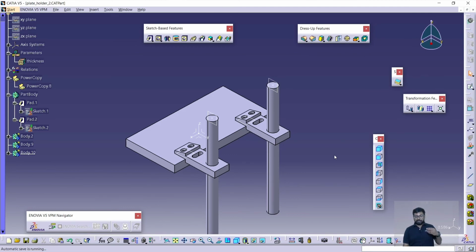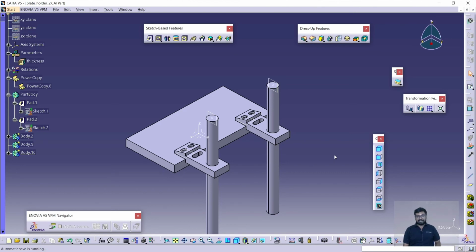That means you cannot use mirror properly, or if you are using translate, then it needs a lot of steps to translate the body to that location, and also constraints are there that have to be maintained. So if you want to replicate your model effortlessly, use Power Copy.